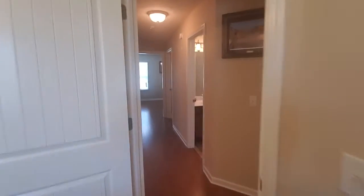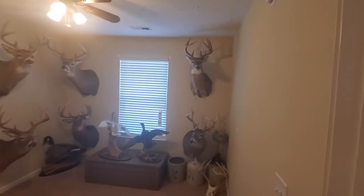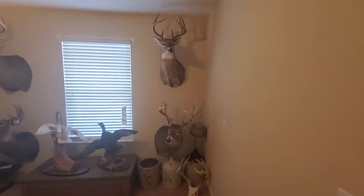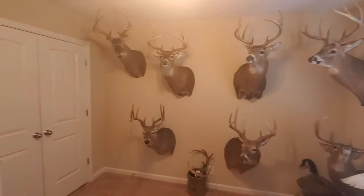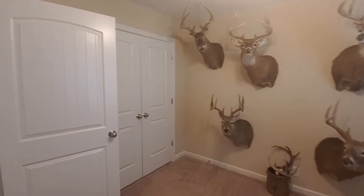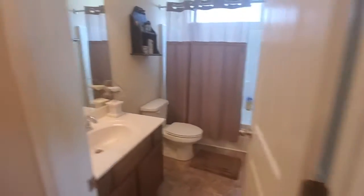The other side right next to bedroom two is bedroom three, with interesting wall art. This bedroom is about the same size — both bedrooms are very similarly sized, also with the same closet. Bedrooms two and three are identical or close enough. They both overlook the front of the house, which is great for an office. And then we're back to the guest bath.